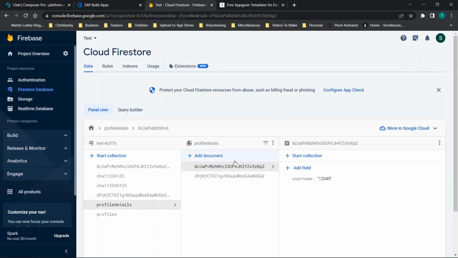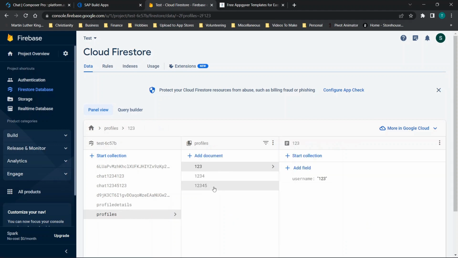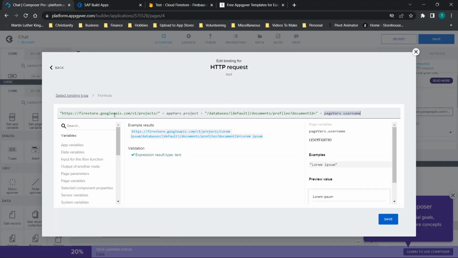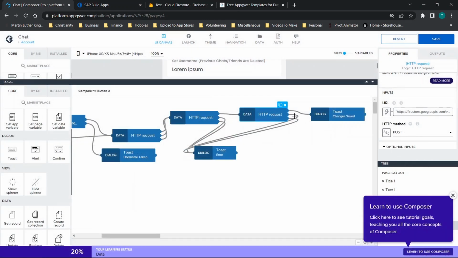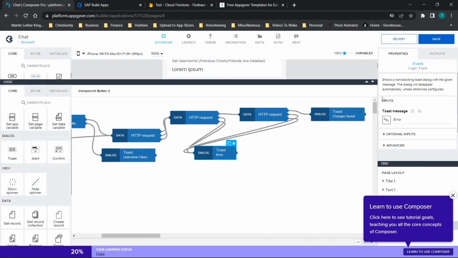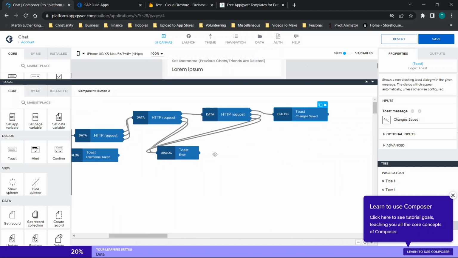Profile details ties the username to their unique ID in Firebase, so we don't lose it. Profiles stores all the usernames, so we know whose has been taken. So here we are posting to this database here. And then if there are failures, we go to the same error dialog. Otherwise, we're going to get a message saying changes saved. So this is a pretty complicated flow.